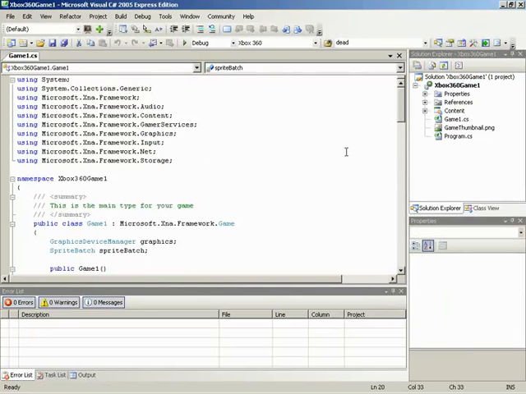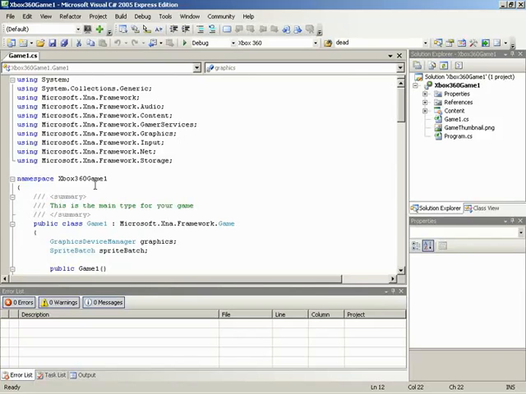Now, one thing I want to point out is that when working inside of an Xbox 360 solution, we have a new tab that appears up on the toolbar. This includes things like a combo box that will let you select between different devices, a link to the XNA Game Studio Device Center, and the ability to jump directly in and add a new device. I'll also note that if for some reason you do not have this toolbar, you can also find these options inside of the Start Menu program group for XNA Game Studio.